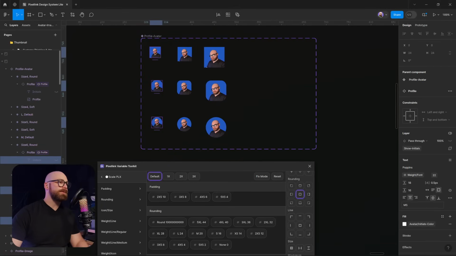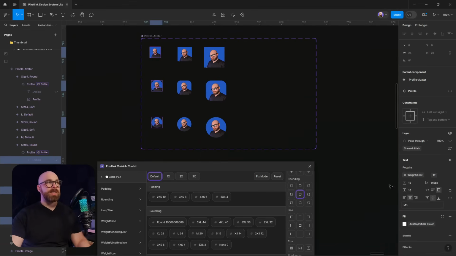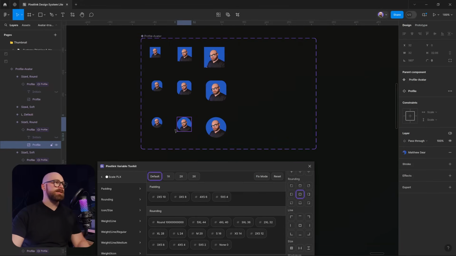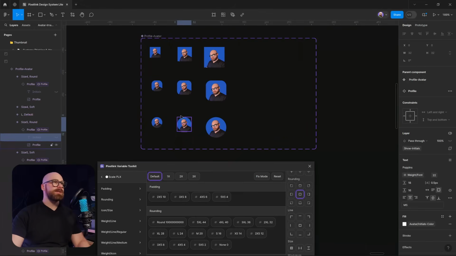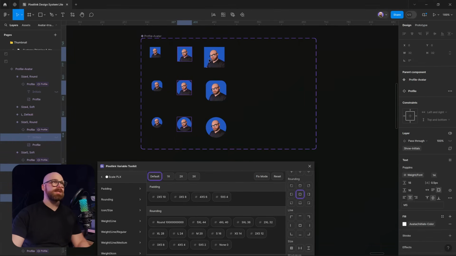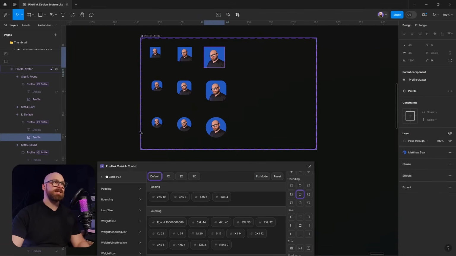So grab that one, and I can apply that smaller size, and I can go into these other frames over here and make sure I apply that text size in these ones. So we'll go here, and we will apply that medium. And the large one already has the large, so that is great. It's already set up.